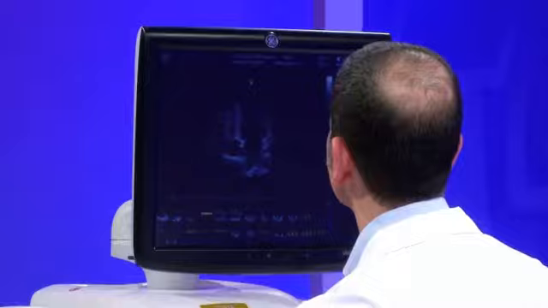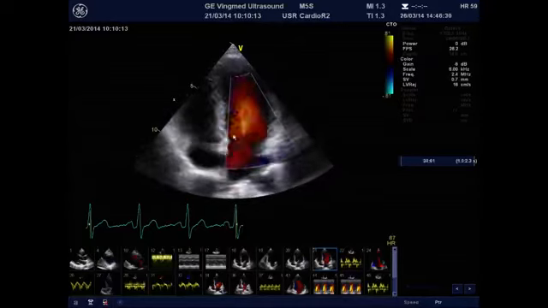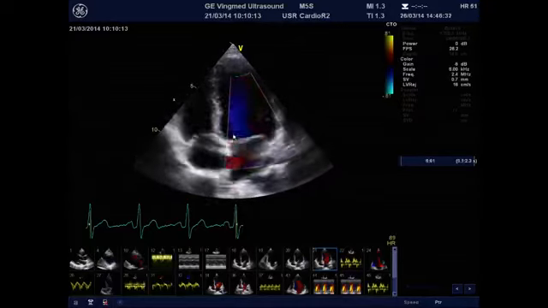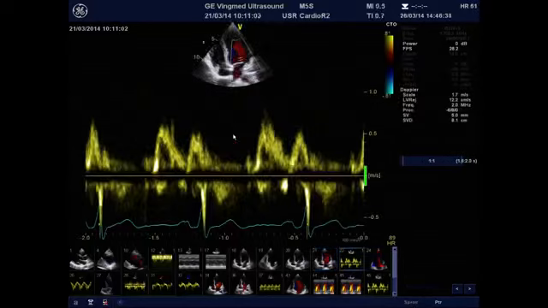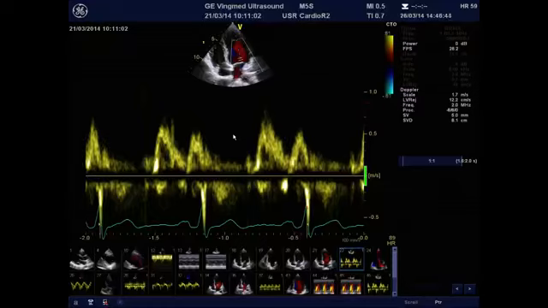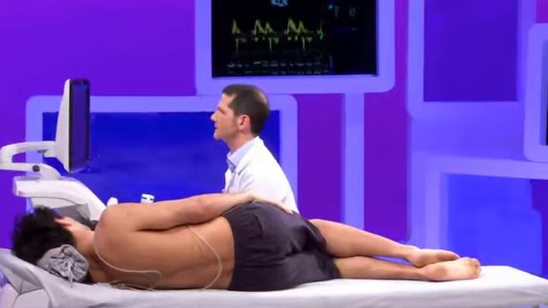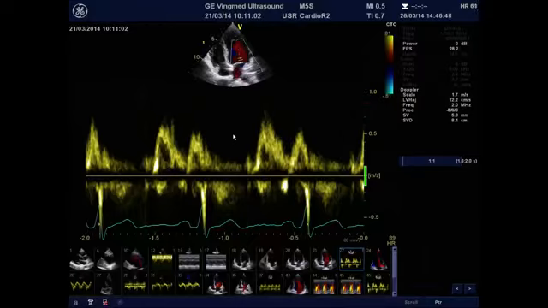How do we practically do it? First of all, we need to use the 4-chamber view, and we put on the color Doppler in order to see the way the flow propagates into the ventricle. Then we place a cursor inside the flow as parallel as possible, because we will use Doppler and we need to observe the Doppler principle. And then we place a sample volume, which can be 2 to 3 millimeters in size, between the tips of the mitral leaflets, and we record the spectrum that we obtain.